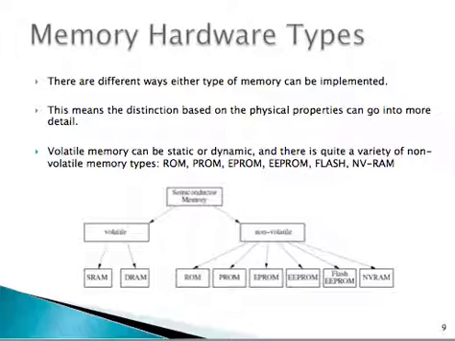So if you look at this one in here, different types of memories. You've got semiconductors that the memories are made of, and in here you've got the volatile ones. The volatile one could be static RAM. It could be dynamic RAM. Dynamic RAM is normally much cheaper than static RAM, but you've got to refresh it at regular intervals. Then you've got ROM, PROM, EPROM, EEPROM, flash, and non-volatile RAM. So these are the memory types of hardware that you can get and use.